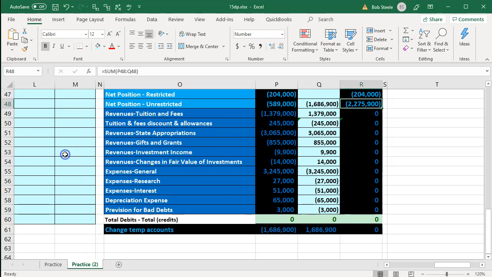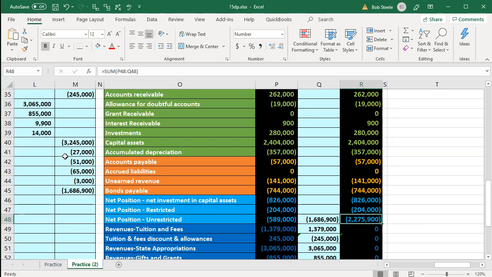Okay, so that's done. Now, you could have done that a bit faster by using some autofills down here. I won't go through that now, but you can do that a little bit quicker within Excel as well, but we want to point out all the transactions there. Next thing we want to do is now we need to do some reallocation. We posted everything to the unrestricted. Now we have to record some restrictions.